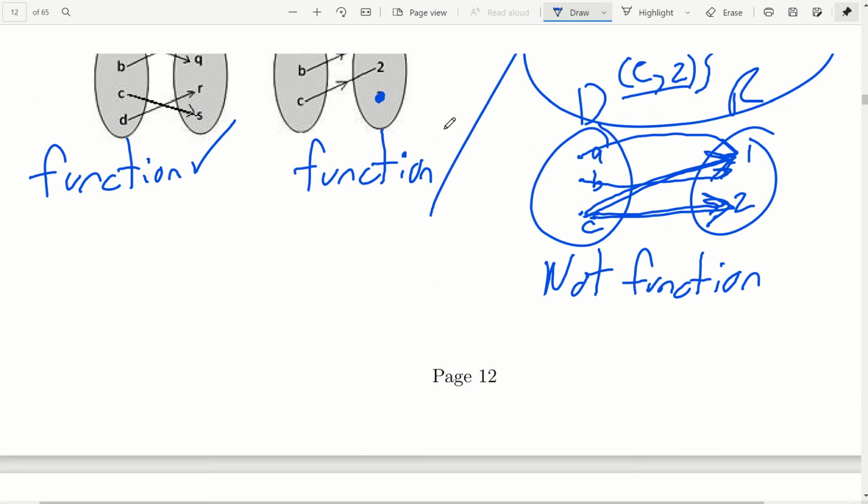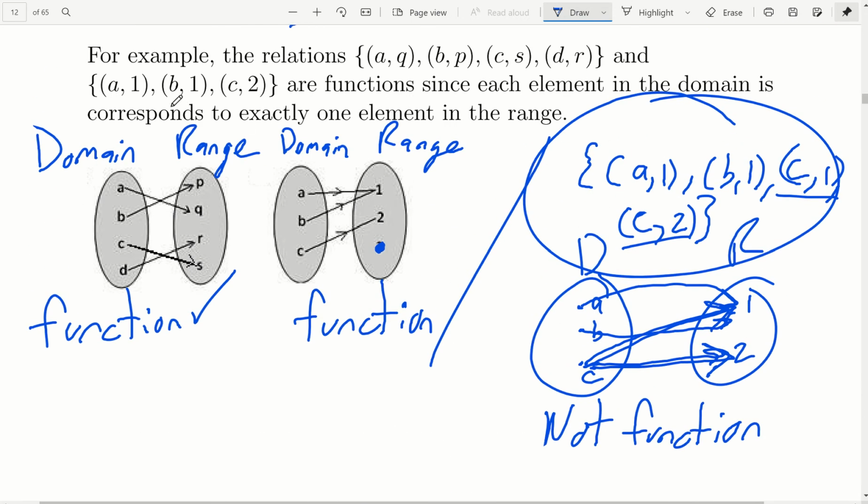An easy way to see this, if you have simply a set of ordered pairs, if you're looking for kind of like a hard and fast rule, as long as the first value does not get repeated, so as long as none of the domain values get repeated, then that would be a function. So in this last example, notice that we had c comma 1 and c comma 2. Because the first number was repeated, that stopped this from being a function. Whereas it's possible, and we saw this earlier, this relation we said was a function. Notice that the y value, the range value 1, was repeated. That's okay, that can still be a function, provided that the first values, the domain values, are not repeated.